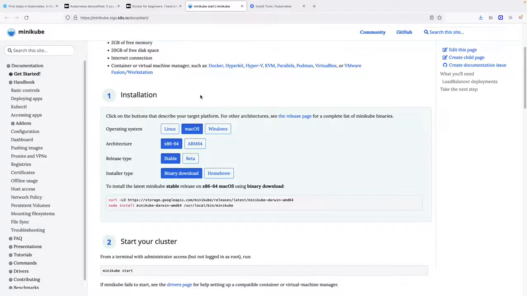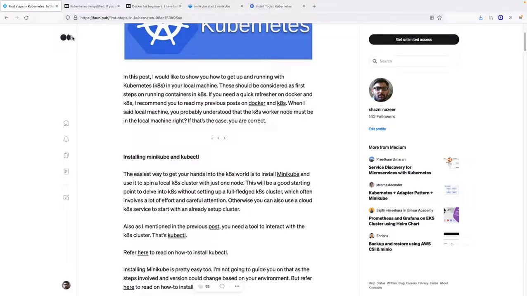It's showing macOS because I'm running macOS. If you happen to visit this web page on a different operating system, it will select the relevant buttons here, and you can follow along. I have already done that, so I have Minikube installed, and I'll show you what I mean by that in a while.